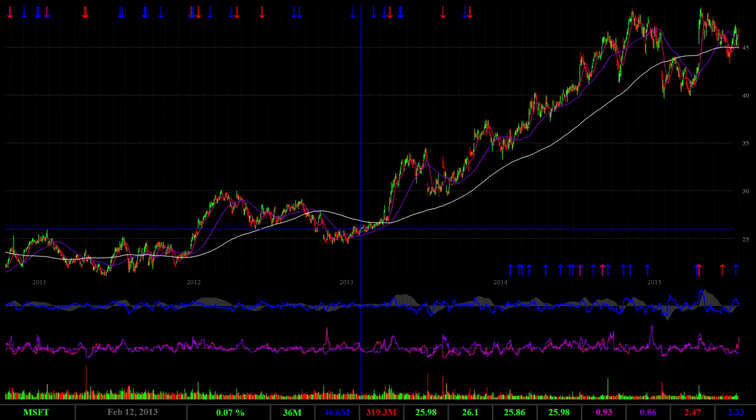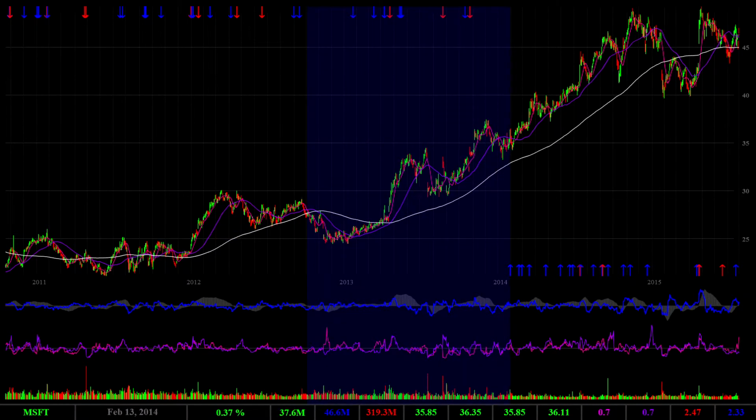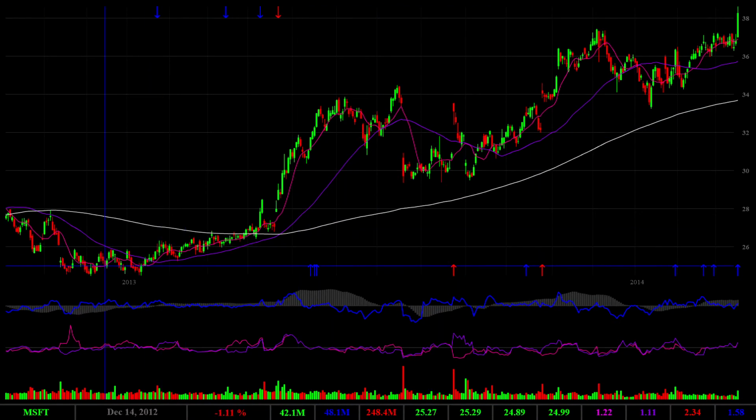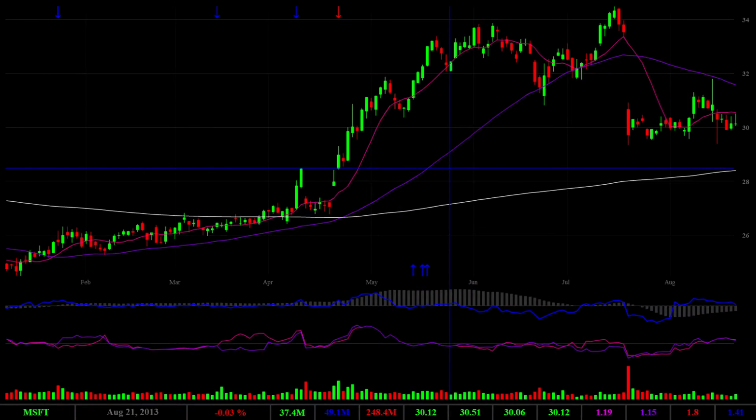Another thing to note while you're zooming in and out: you can click once and then click a second time, and then you get this translucent blue zoom area, and when you click, it'll zoom in on that area. That's pretty nice when you're trying to focus in on one part of a chart, which neither Google nor Yahoo enables you to do. Some of them have a scroll functionality, but that always zooms in with respect to the current day.